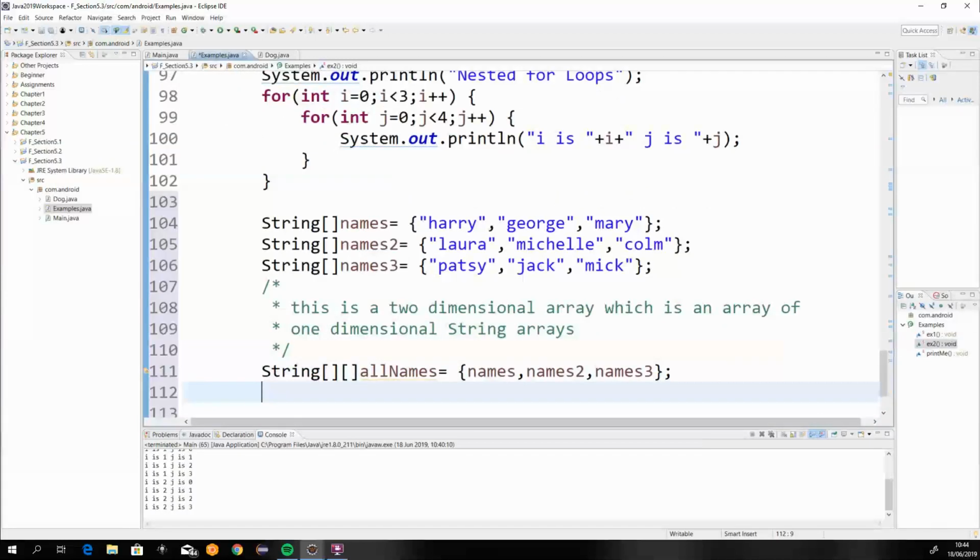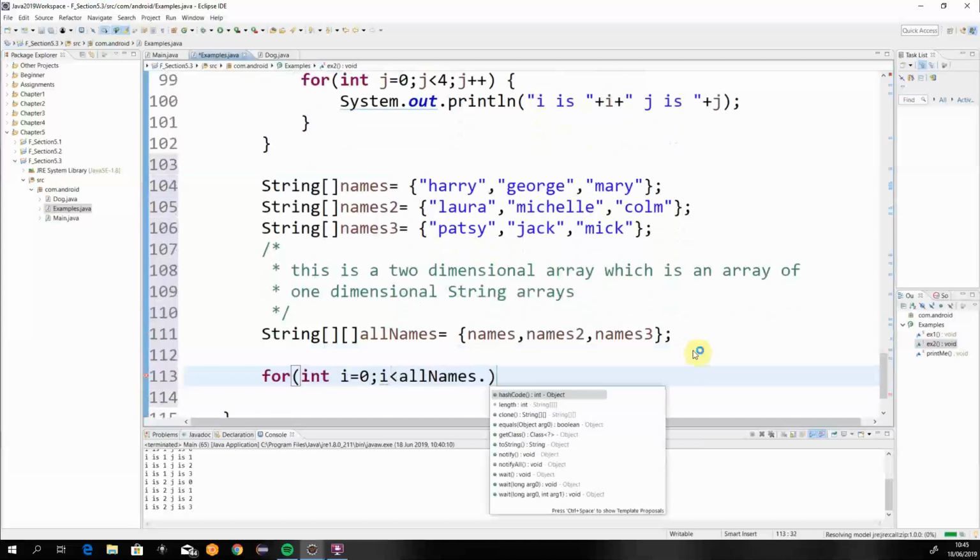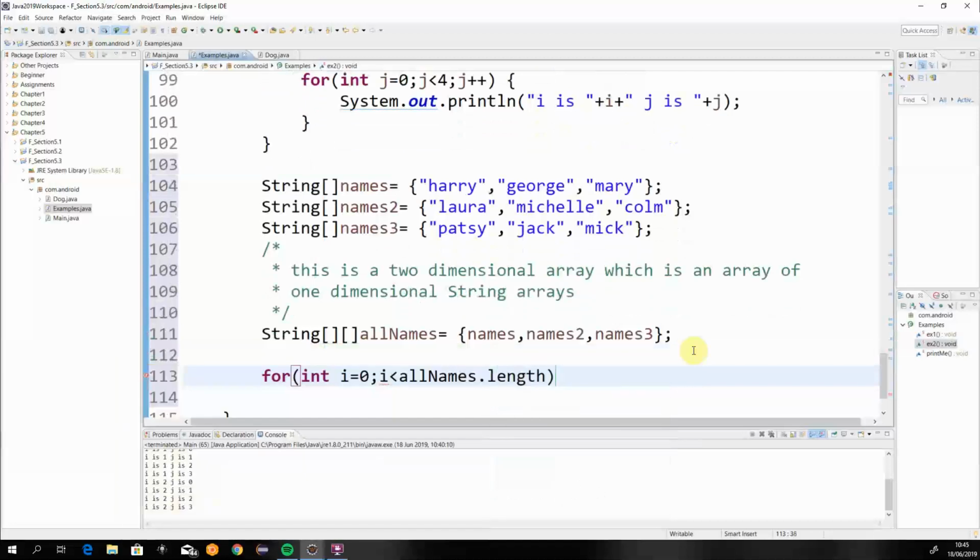So for a start, we have to go through the actual array. We go for int i is equal to 0, i is less than allNames.length. That's the outer loop.